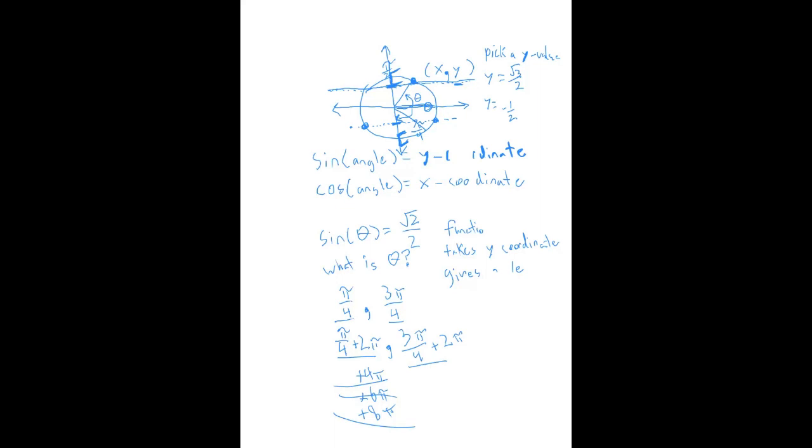I don't want to jump like that. I want to go from 0 downwards. So I want to go to the negative values. So instead of looking at that as 7 pi over 4, we're just going to look at that as negative pi over 4. So the point that I'm trying to make is that we're going to go from 0 up to pi over 2, and from 0 down to negative pi over 2. And that's how we end up restricting the domain of sine.